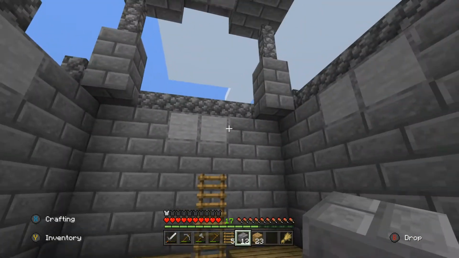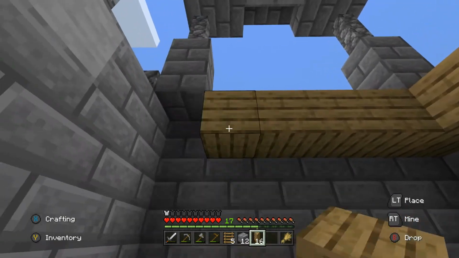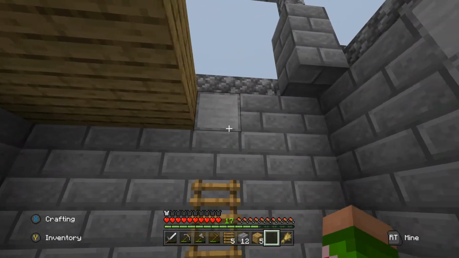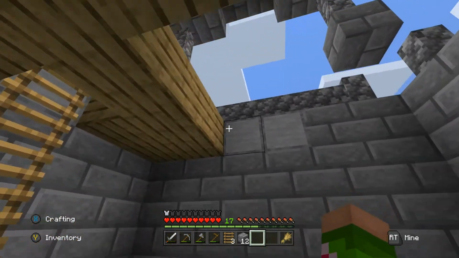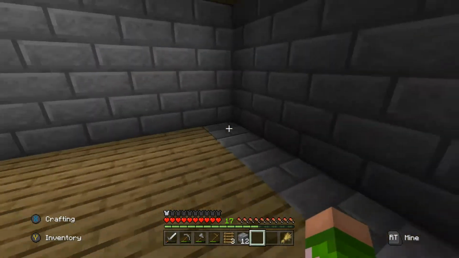So, I think we can actually fit another layer in here to make it into the top floor, so it has three floors in. If that makes sense. So we just need to place those two like that, and then have it around. I just need a little bit more oak wood. But I think it's turning out pretty well.